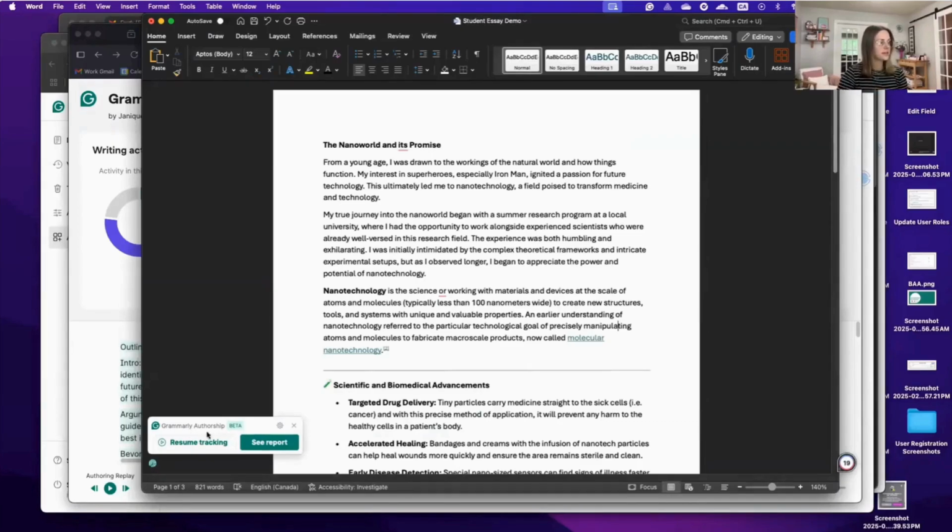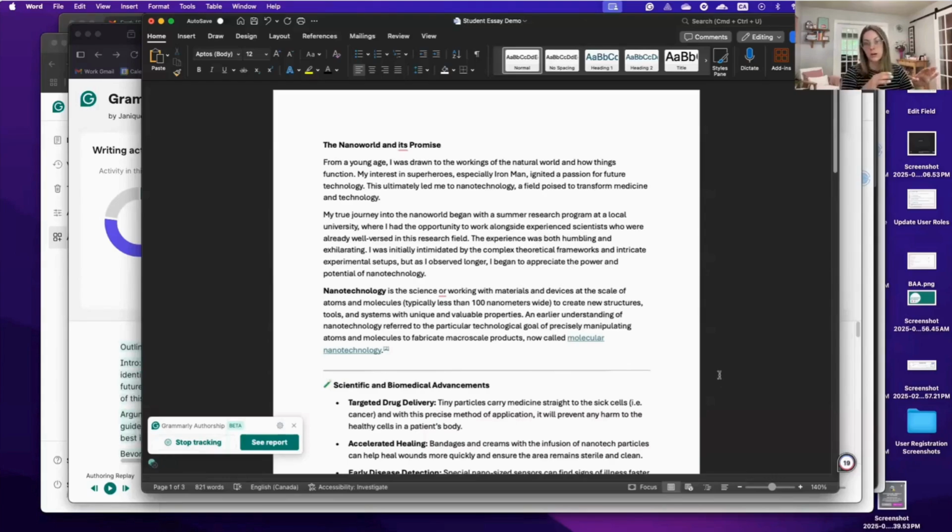In this case, I have my settings so that I turn it on and off as I want. The student has the ability to have it auto enabled, so anytime I'm coming back to this document, it'll just auto start tracking. The reason we want that is that anything that isn't tracked, we can't report on for you. So in a perfect world, this is always tracking. And when I click start tracking, it is going to watch everything that I'm doing.